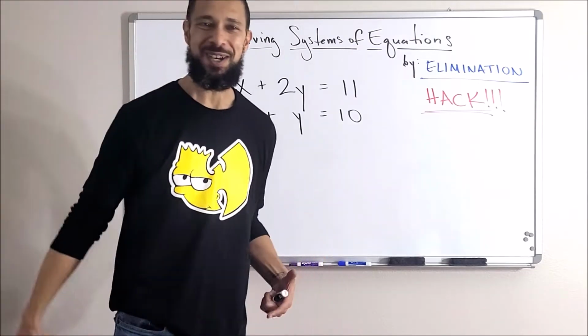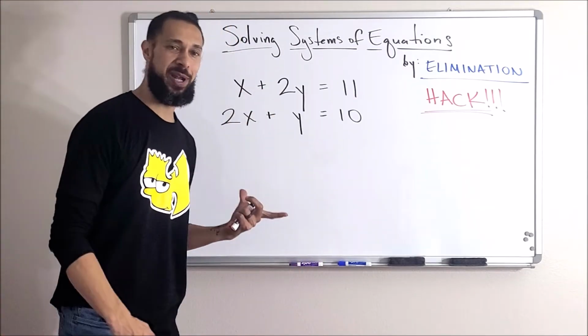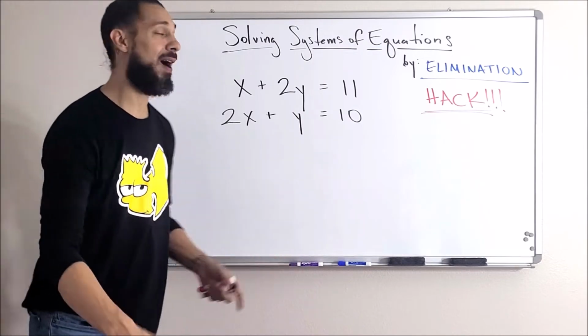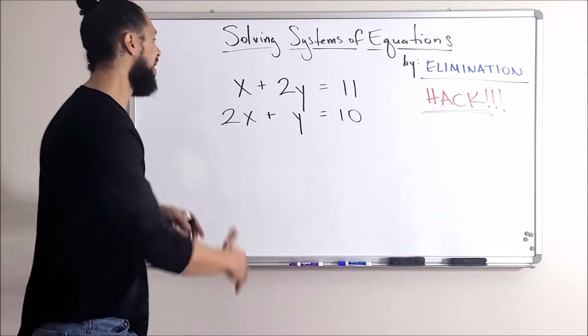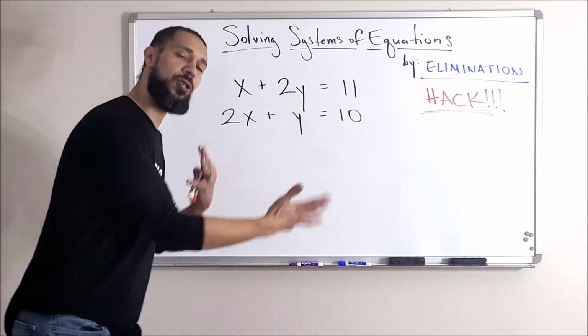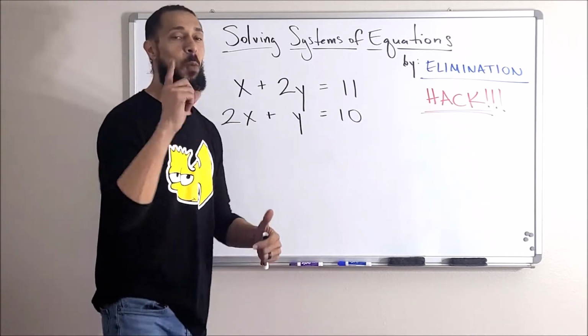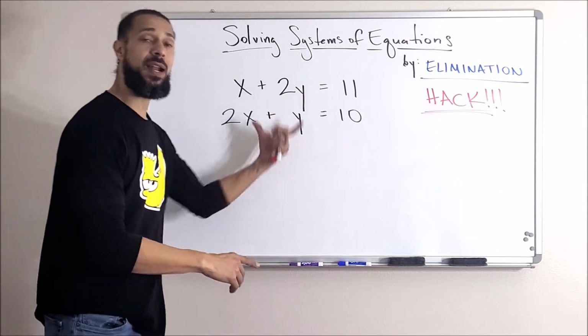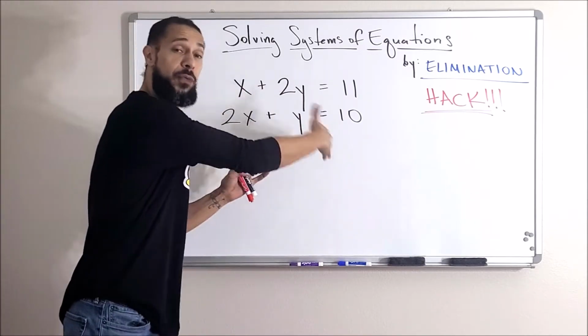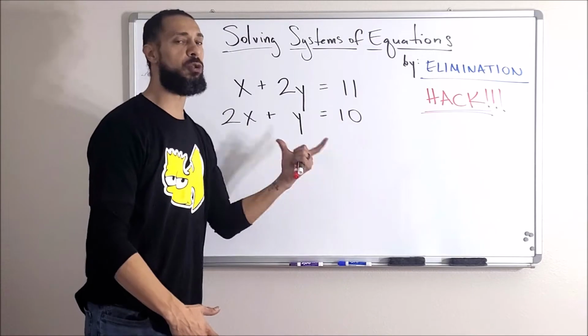Okay, here we go. So now this is not set up for elimination. If I add these together, nothing's going to drop out. A sign change won't help me. I can multiply by a number and then also do a sign change, but this hack is a whole lot easier than that. Now, the one thing to remember with this hack: it's got to be set up for elimination in standard form, and the order in which you do things matters.